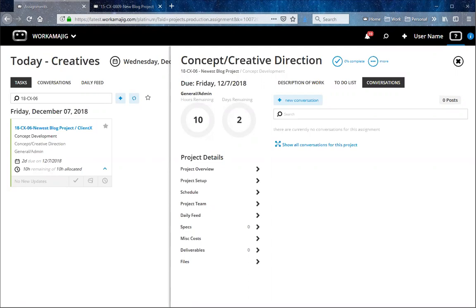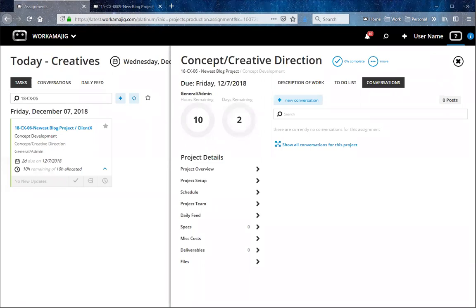So we'll start today by saying a deliverable is basically an art review. What we mean by that is in Workamajig, we need to have some creatives create some digital files, for example. We want to then route that through a process where users can interact, make comments, mark it up, and do all kinds of things along those lines, as well as take that feedback, create more versions, and then eventually pass it over directly to the client so they can review online as well.